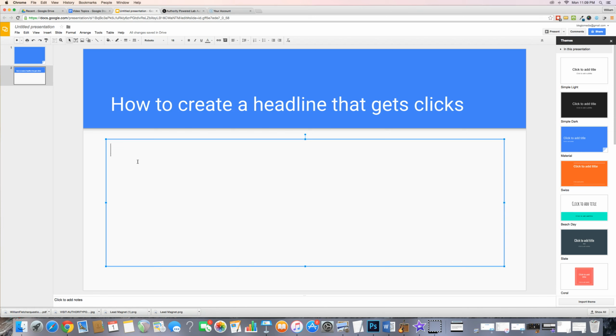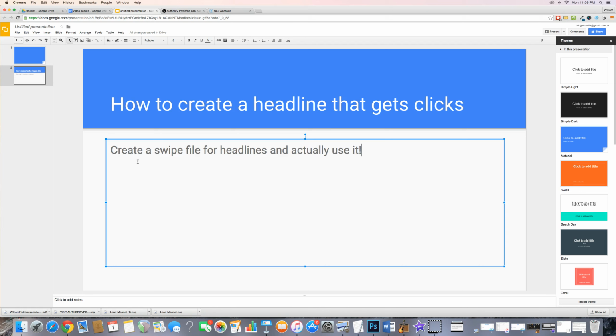So the first tip I have for you guys is create a swipe file for headlines and actually use it. And I add that little tidbit there at the end because I know I'm notorious for it, and I'm sure there's a lot of you out there as well that have created a swipe file and then just never actually used it when you create content.